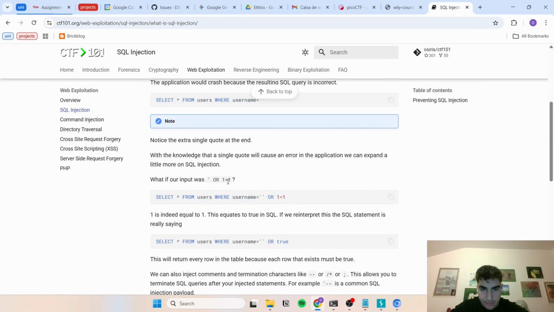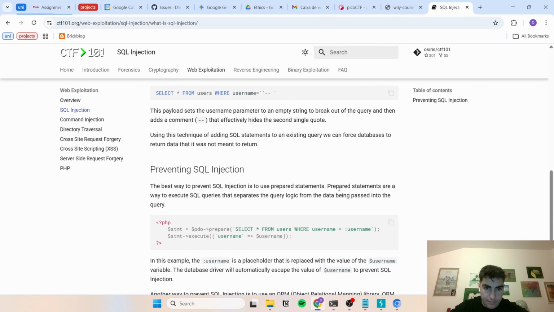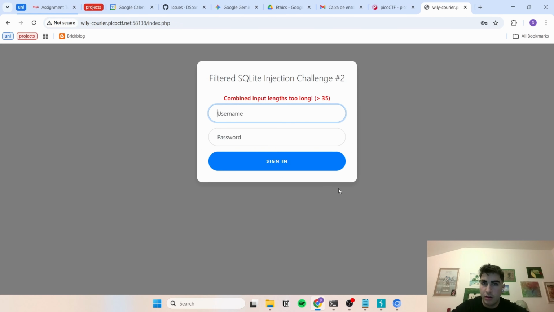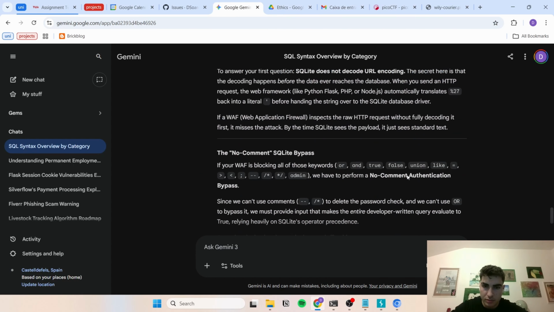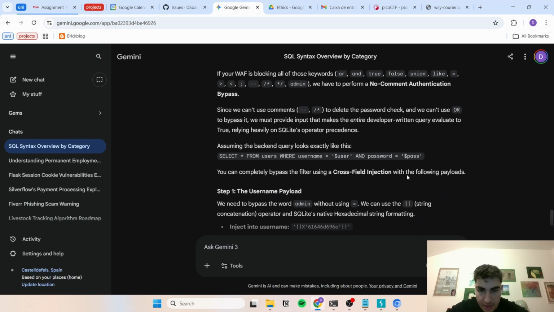This one. That's the one I tried. It can also inject comments. Yeah, that's what I tried. What are you telling me? No comment SQLite bypass. Apparently there's no comment bypass.